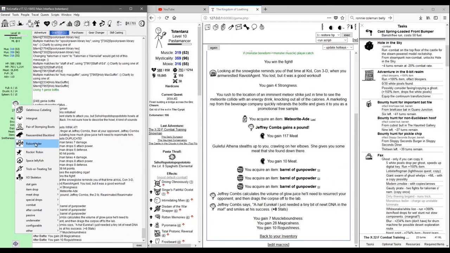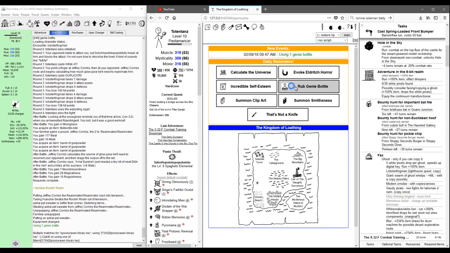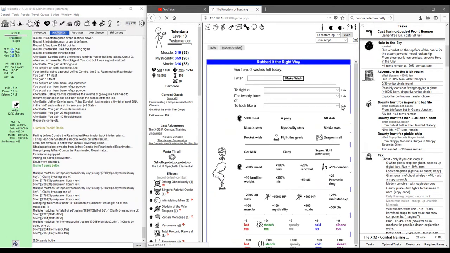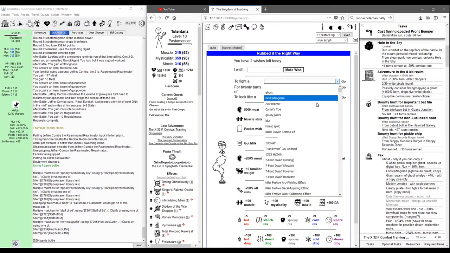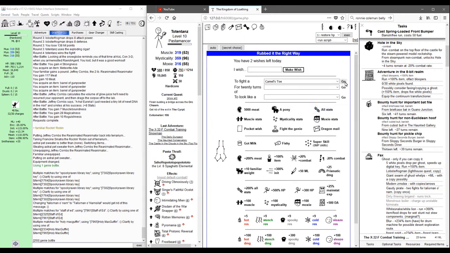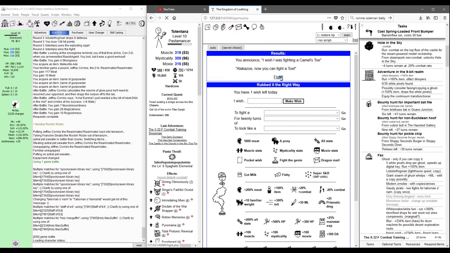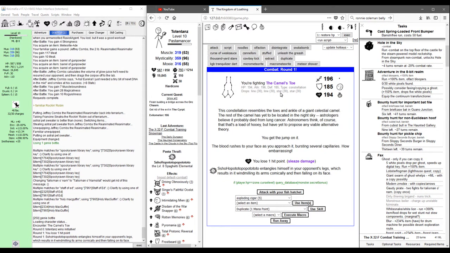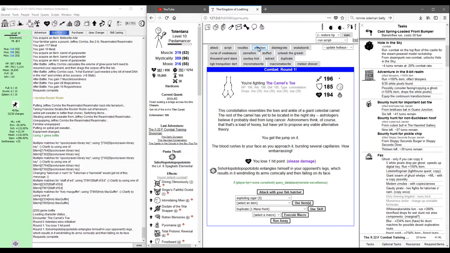So, switch back to our Robin. Let's go back to our genie bottle. This time, we're going to wish to fight Camel's Toe. Now, if we were going to go to the hole in the sky, I would probably sniff the Camel's Toe at this point so that we can make sure that we're going to fight a bunch of them. Shh, you know what we didn't do? We did not switch to digitize. So I guess we'll have to sniff the toe.